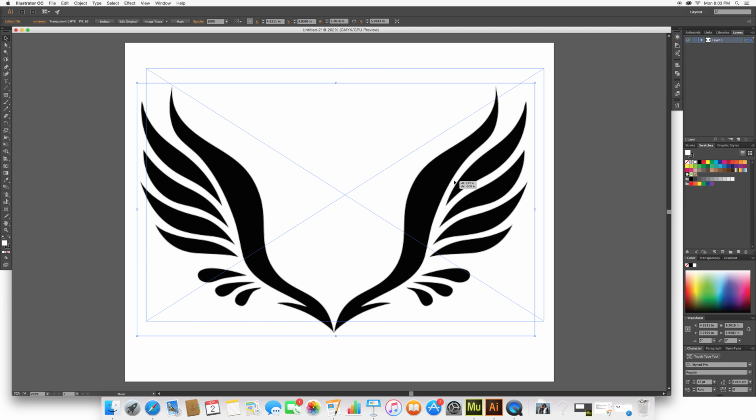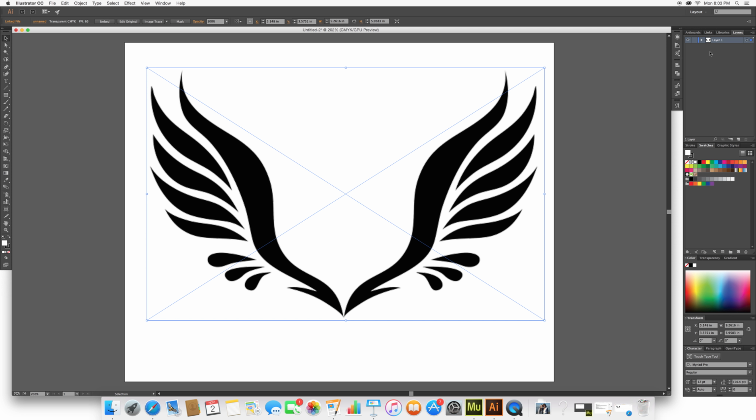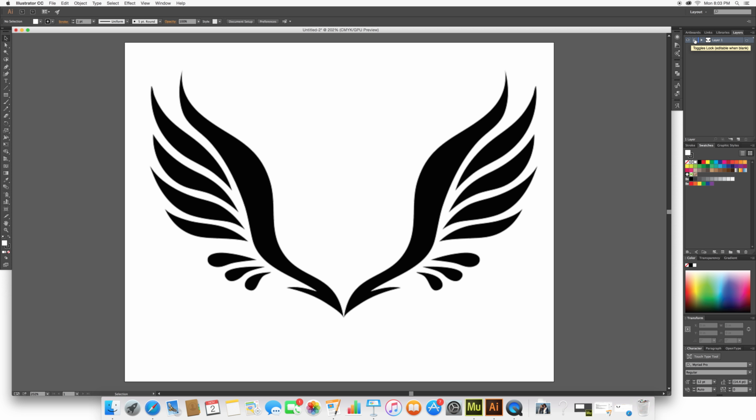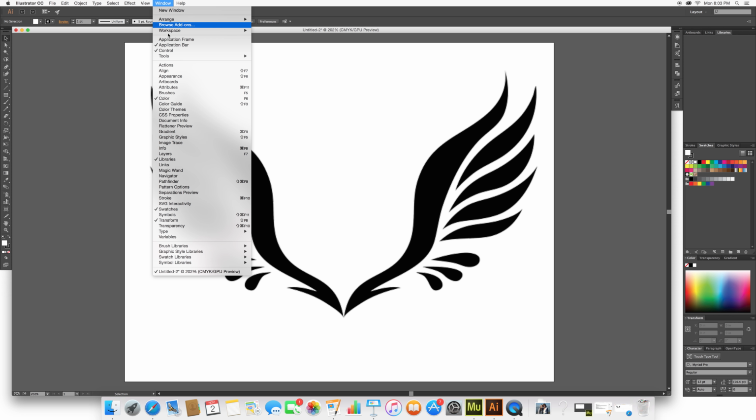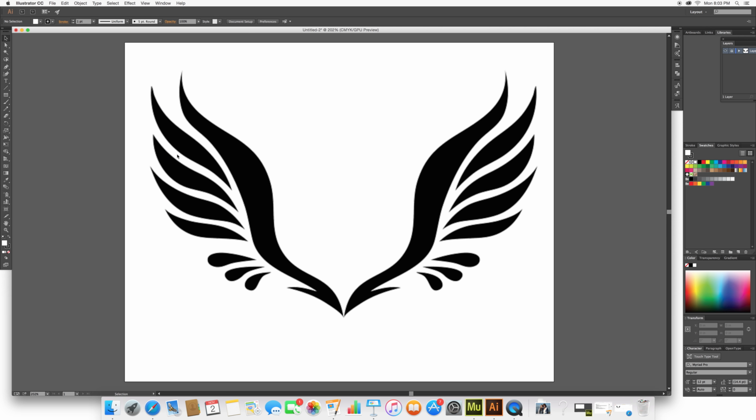When you're happy with the placement, I'm going to go to the right-hand side where it says Layers, and I'm going to lock that layer. If I don't see my layers here, then you go up to the top to Window, scroll down to Layers. So you can access them either way. Something to note about your layers: it makes a layer when you add a file. I've locked it so I can't work on it. It won't let me do anything now because this file is locked.